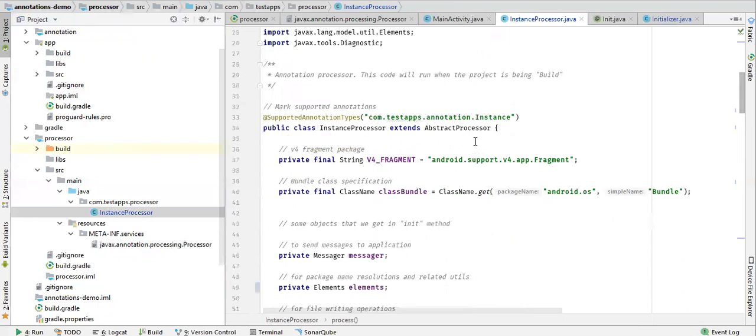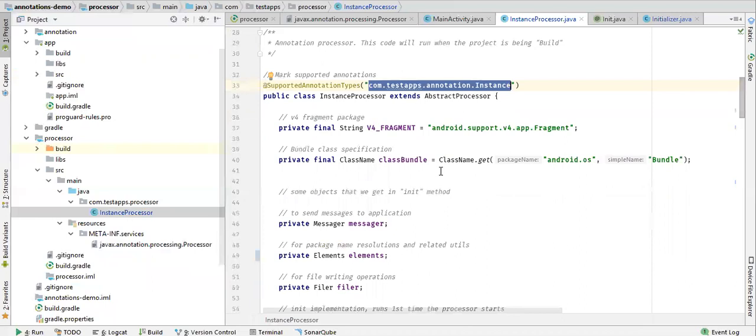Now, what we're doing here is extending the AbstractProcessor of Java. Here, a class type annotation, called SupportedAnnotationTypes, is mentioning which annotation we will be using to mark those objects. Basically, this annotation is just marking the objects on which we will target. So they're just bookmarks or markers in the programming, which will flag the objects on which we will be performing some operations. We have some constants here.